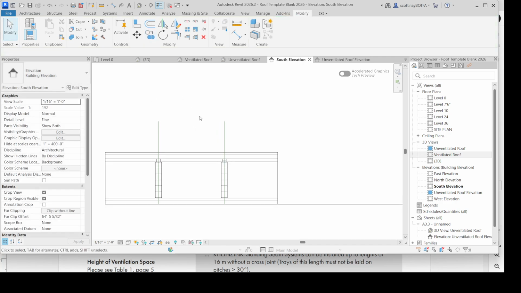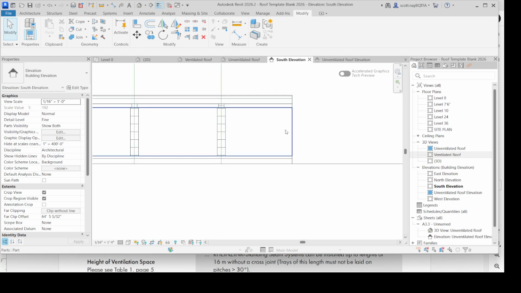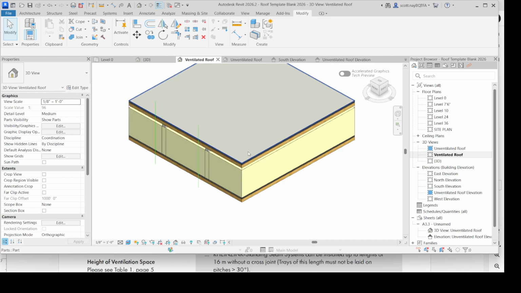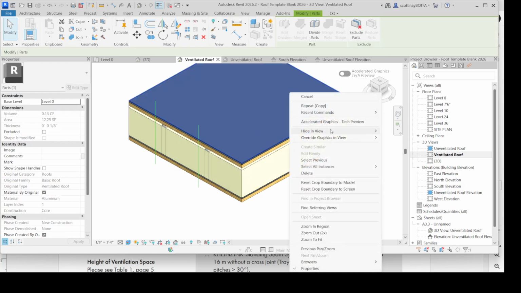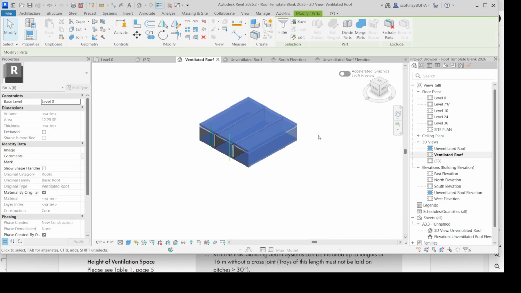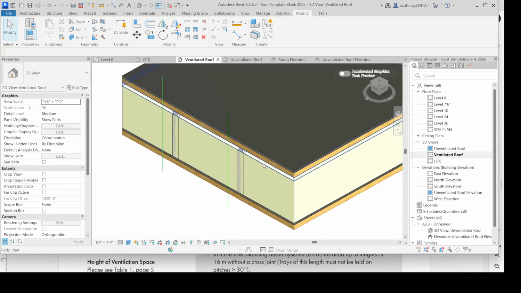Now I am going to make some reference planes, because we want to divide at least the insulation so it's not cutting through and conflicting with our stuff. If I come to Ventilated Roof and hide this top layer because it's part of our zinc roof, and then I do shape handles for everything, you can see we're having some graphic conflict here. I can't just divide it with this, and need to create those reference planes first.